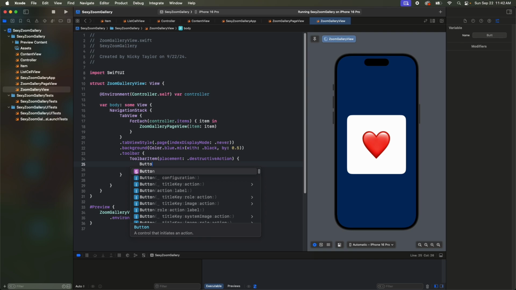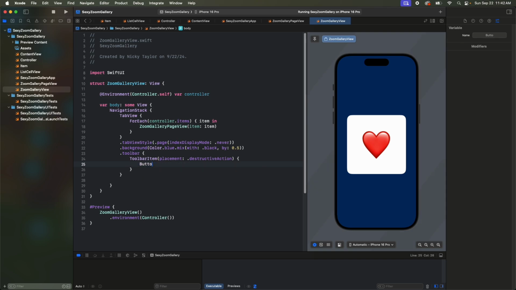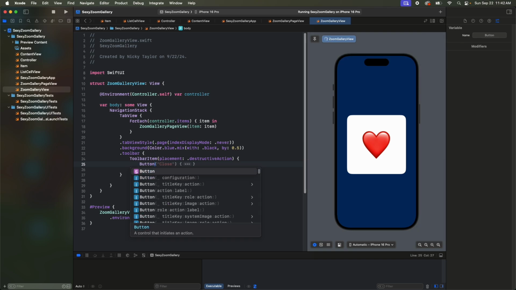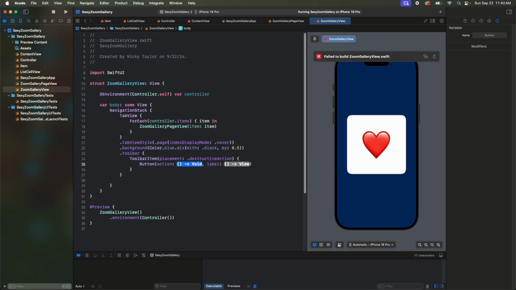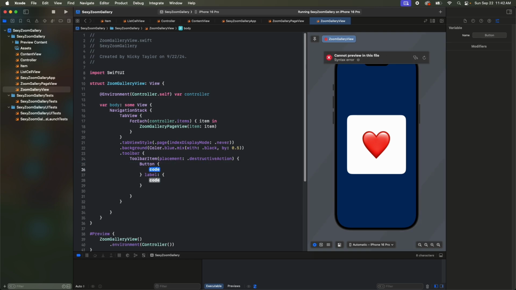And this item is going to be a button, and I have to do it twice to get the autocomplete to see it. I use the action and label flavor.